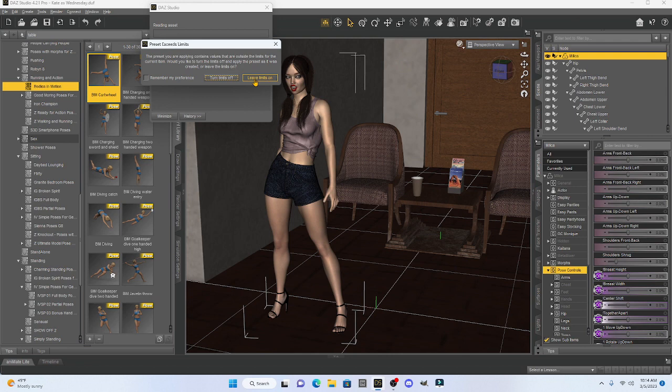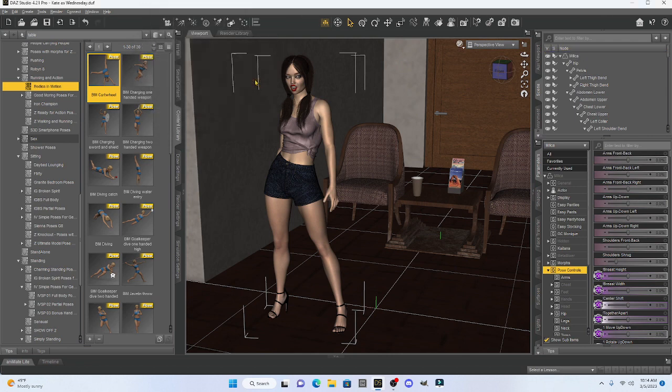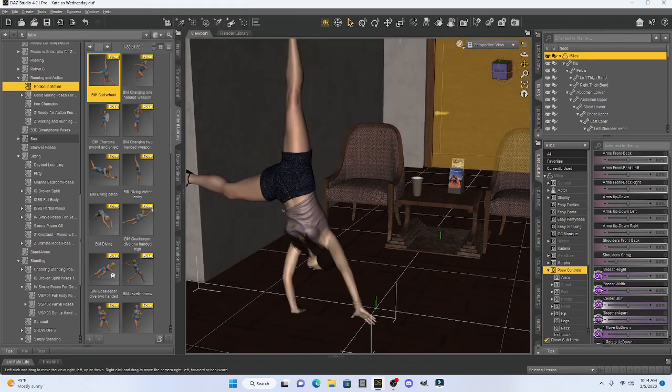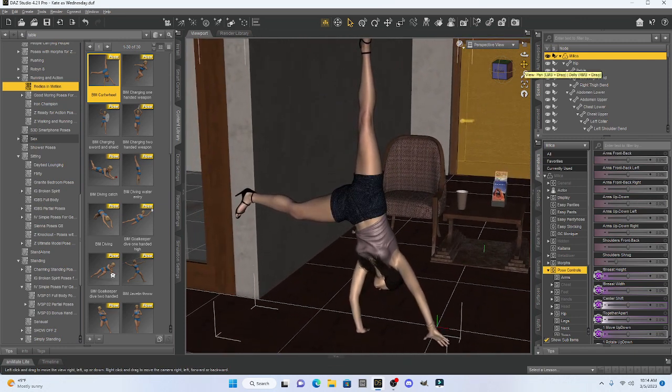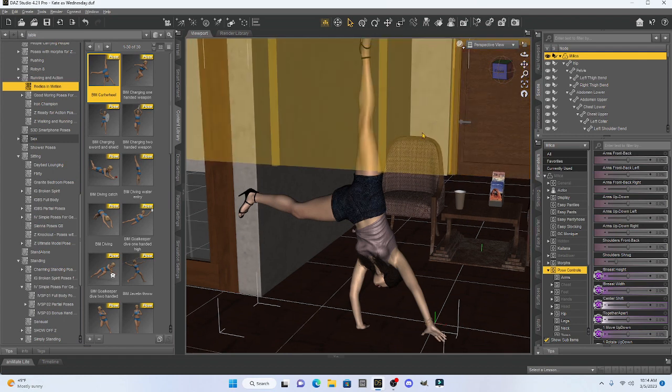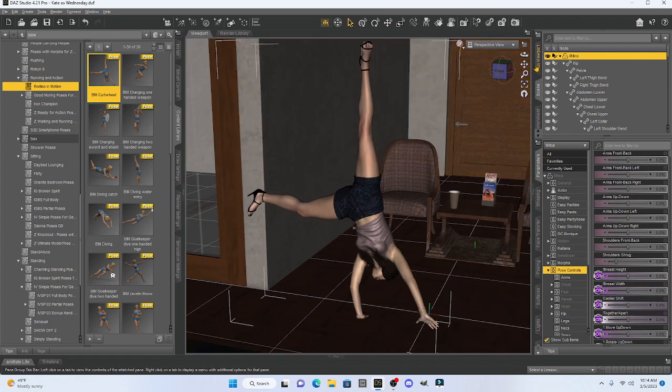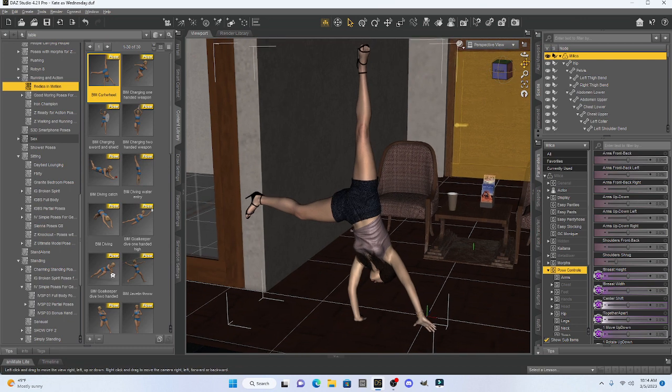And so if I leave them on, the character will pose, but she will pose with these preset limits. So that actually limits the movement of the character.